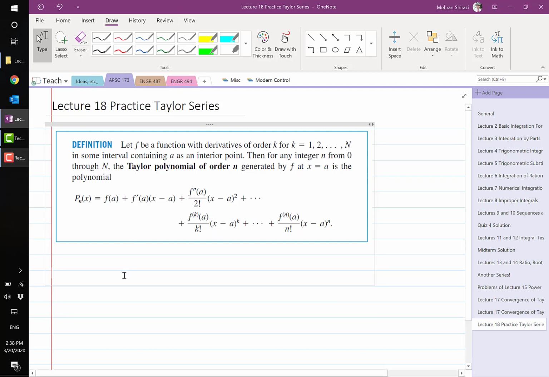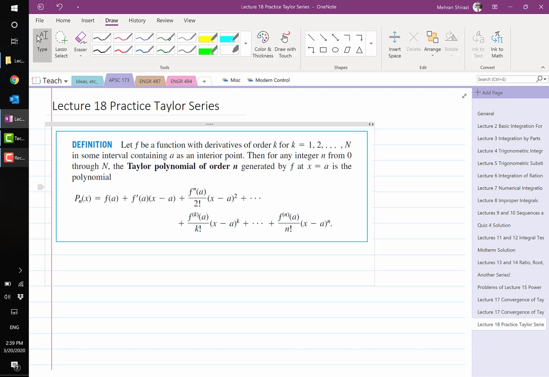The definition of Taylor polynomial is repeated here. This is from the lecture notes. If you want to write up to the term of nth degree or nth order, Pn is f of a. A is the center, so this is finding the Taylor polynomial of f at x equals a. We need f of a, f prime of a, the second derivative of f at a, and we keep going until the nth derivative of f at point a. The rest is very easy. N factorial is just a number, x minus a, we know a, so the rest is very simple.